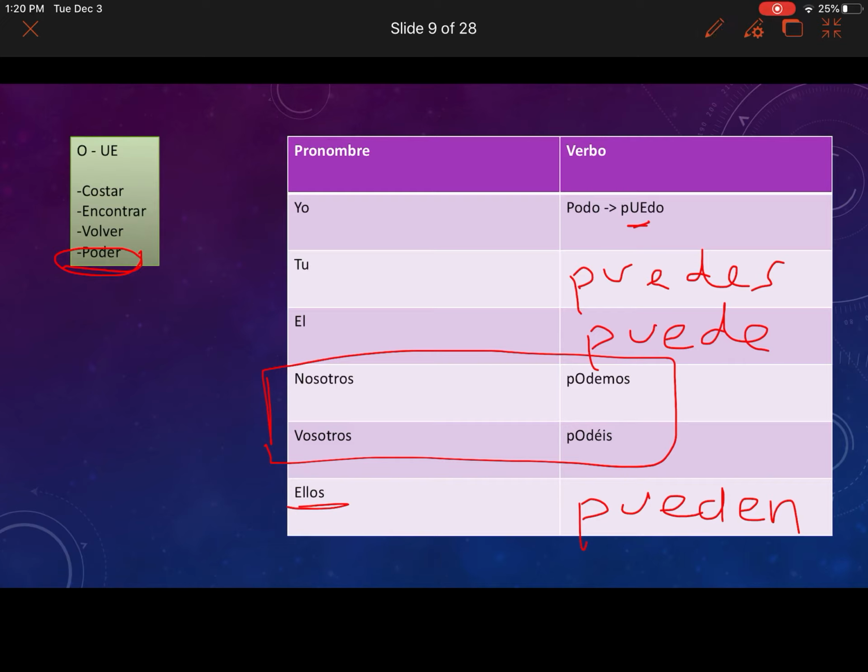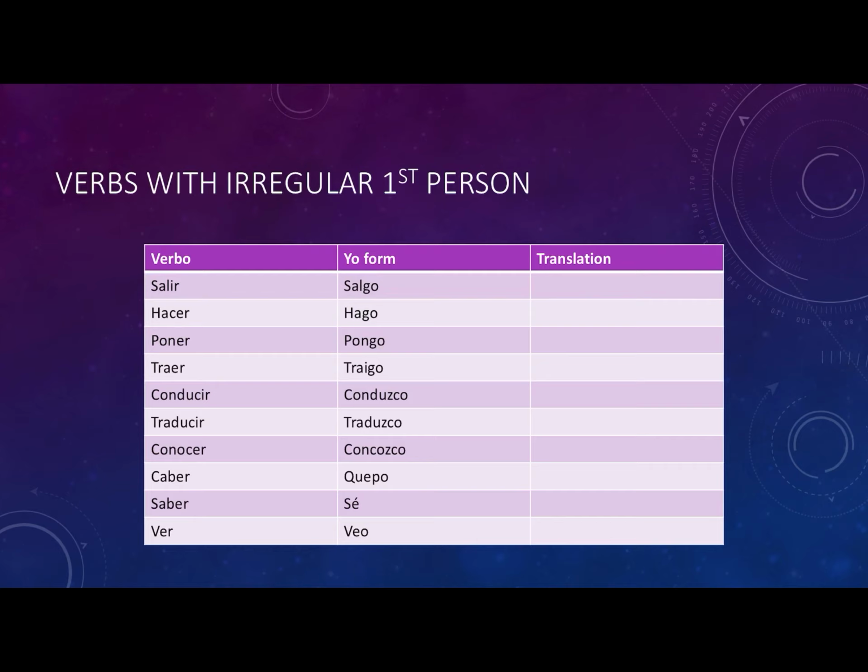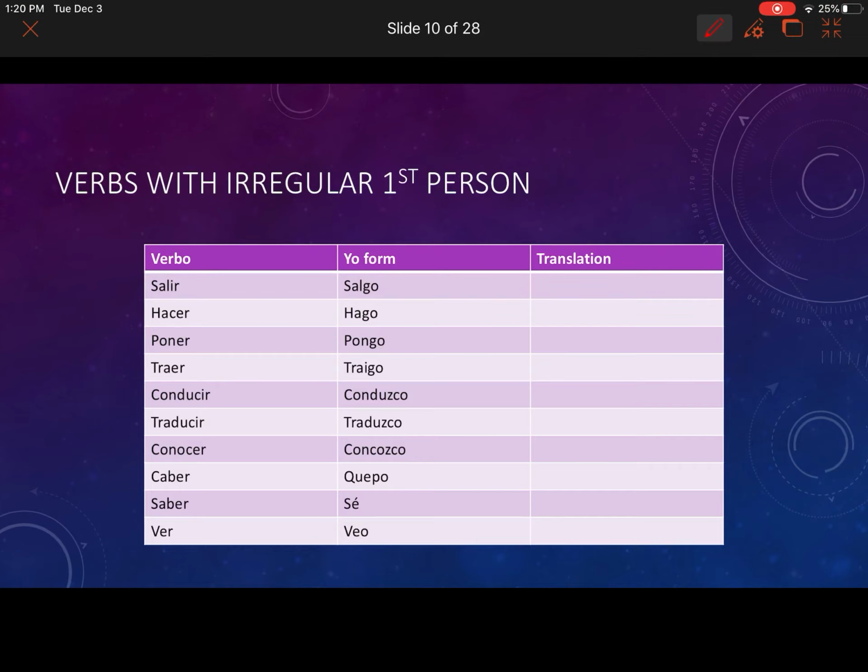So that's stem changes, which, as you can see, are not hard. The hard part is knowing what verbs have them and which verbs don't. So it's a good idea to put them in different colors or something that will help you remember which verbs have a stem change and what stem change it is. Then furthermore, we have verbs that are regular in all their forms except for the first person singular. Let's make sure we make a note of that. The yo form, basically.